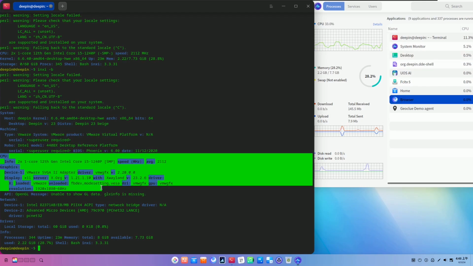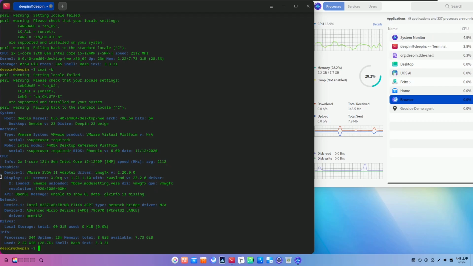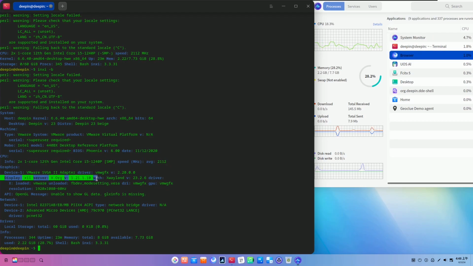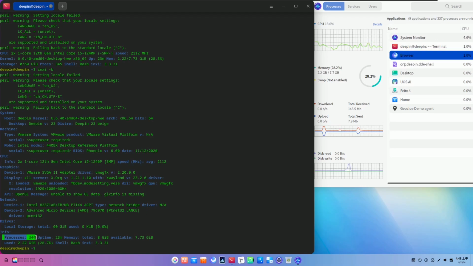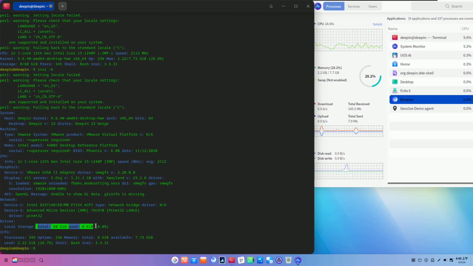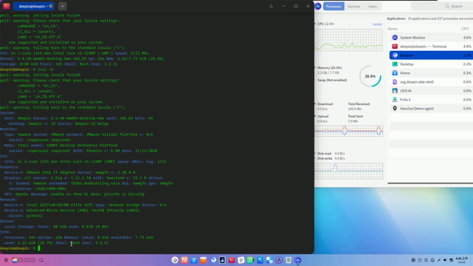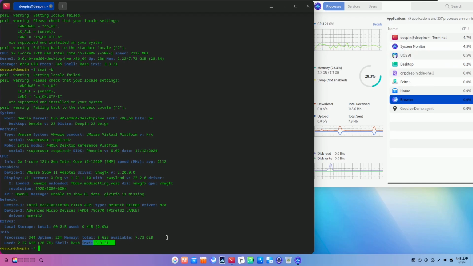Here is my complete CPU information, display is X11, server Xorg 1.21.1.10, XWayland version 23.2.6, VMWGFX version is 2.20, and here are the processes running right now. I already mentioned I'm using 60 GB of virtual disk for my VMware. Here is the RAM. Uptime is almost 23 minutes. And the INXI version is 3.3.31.